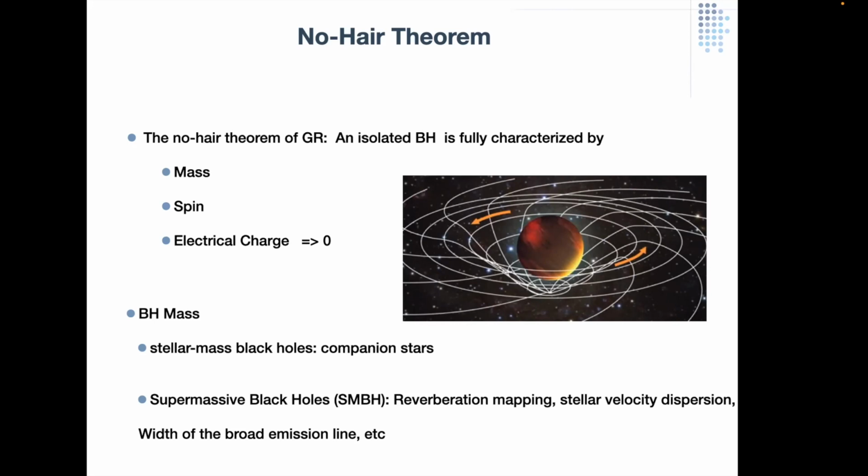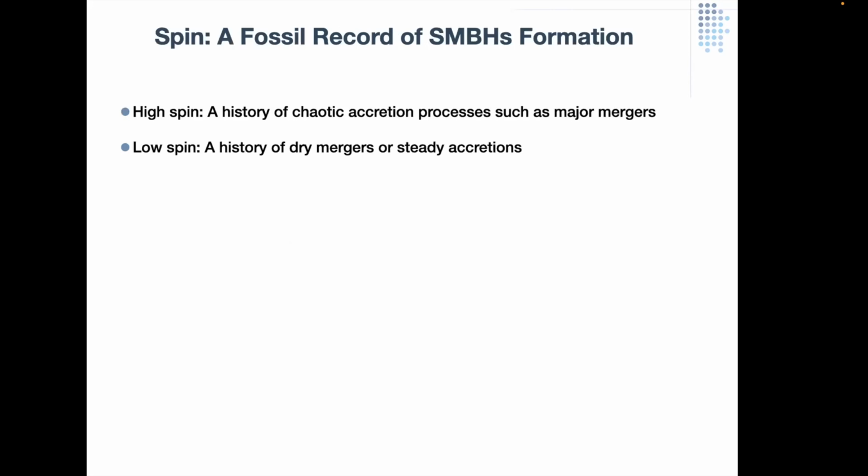However, a robust estimate of black hole spin can be even more challenging than the mass. But before getting into the details of the spin estimates, let's see, why do we care about the spin of the black hole? The spin provides key information on the accretion.